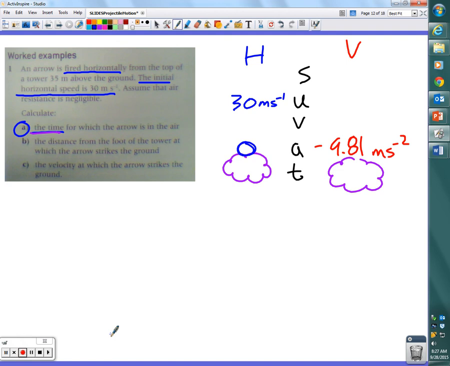If something is moving horizontally, what is it doing vertically? If it's moving horizontally, what has to be happening vertically? At least at the very, very beginning of this problem. It's always going to be. All right? If something moves horizontally, it's not doing anything vertically. Does that make sense? That being the case, in this situation where it says we fired it horizontally, our initial vertical velocity is 0.